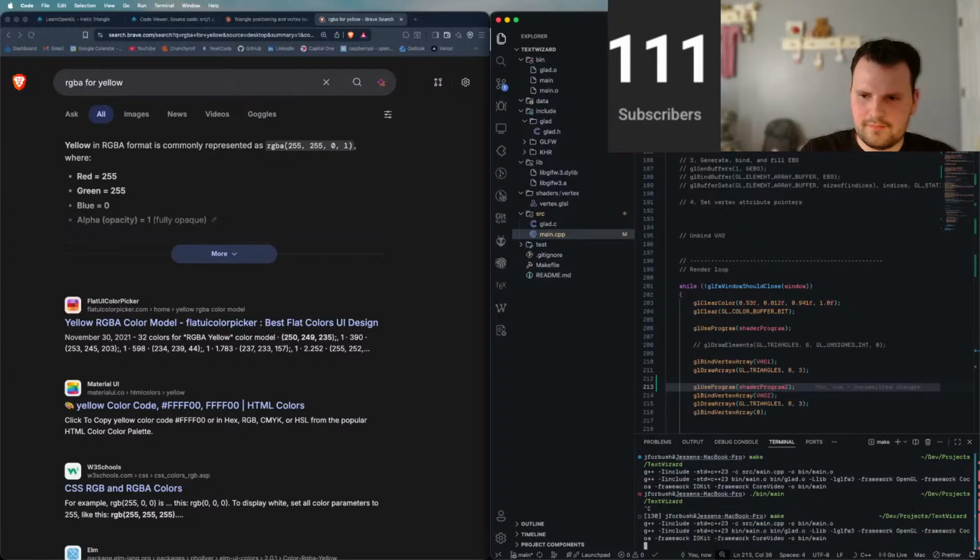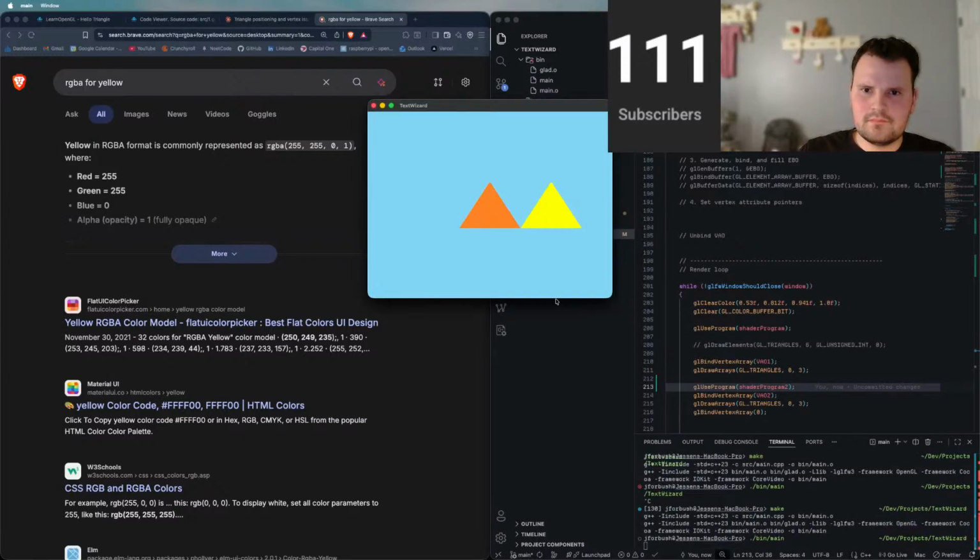So yeah, we did it. I figured that out pretty fast. I'm proud of myself on that one. So we have 2 shader programs. Our fragment shader 1 has the color orange and the second one has yellow. We did it.